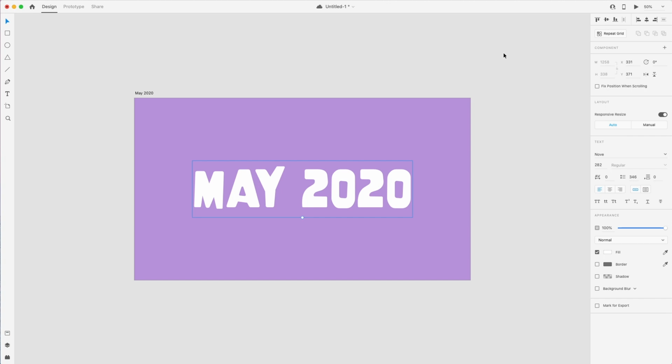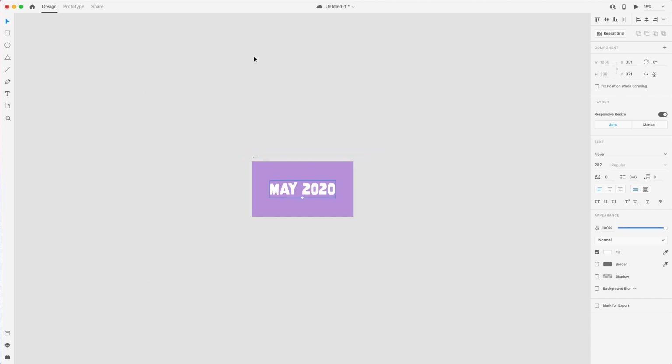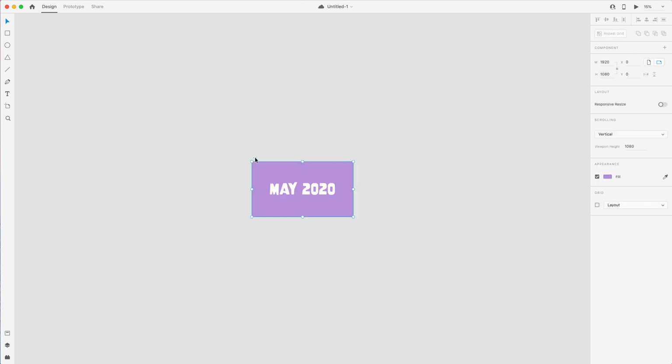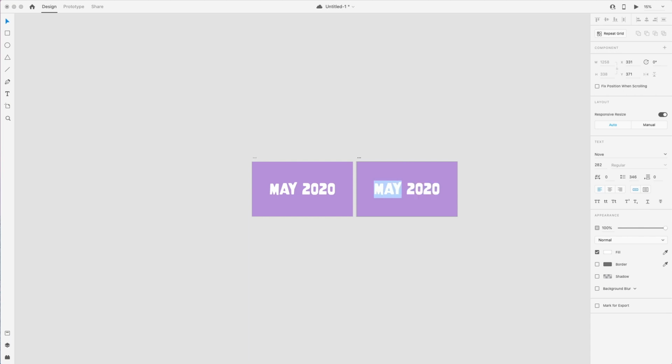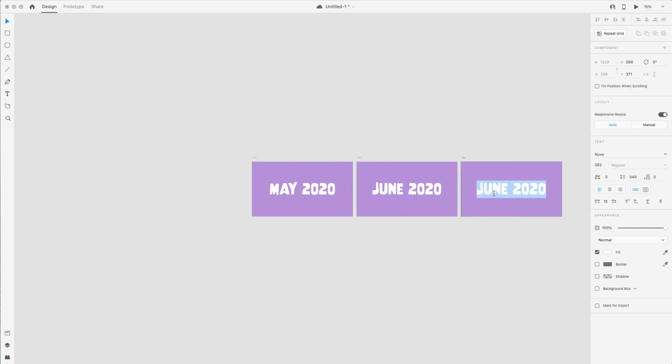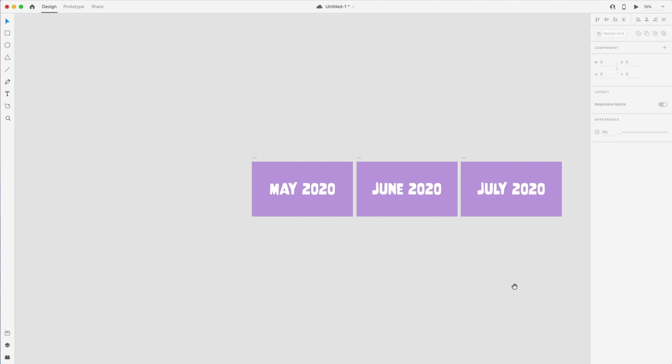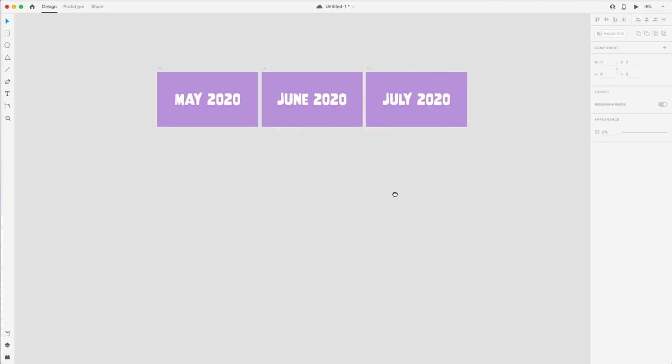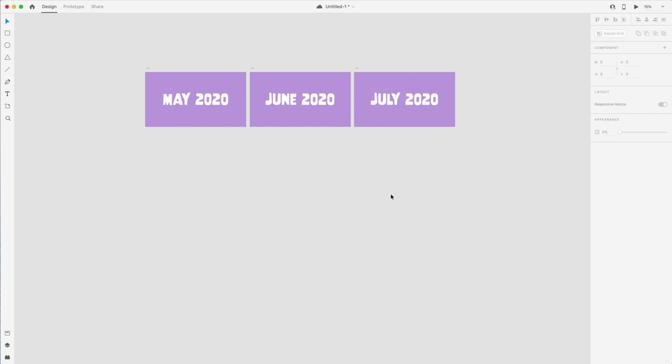So now that I have my May 2020 header, what I want to do is create a new artboard, right? Let's create a couple of these first. If you select the artboard itself and hit Command D, that's going to duplicate it. So now we can come in here and say June 2020, and I can center that. Again, I can Command D and say July 2020. Again, I want to make sure it's centered, and now I can space bar and drag around, and now I have an area to work with.